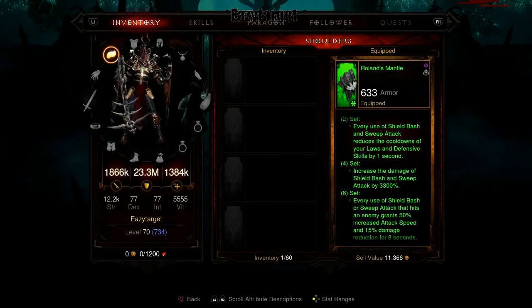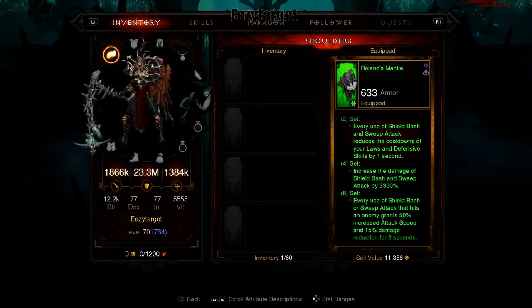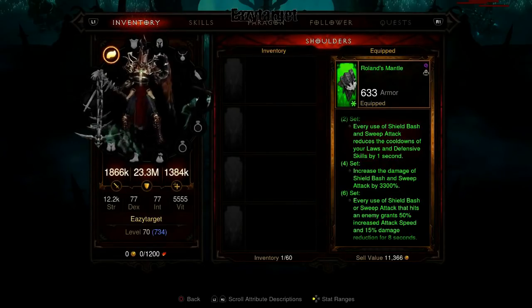This one is a little bit of a fragile build. So if you're not keeping your stacks up, you will die. So you want to make sure that you have those bashes up and stack them as high as you can, so you're getting the most damage reduction possible.